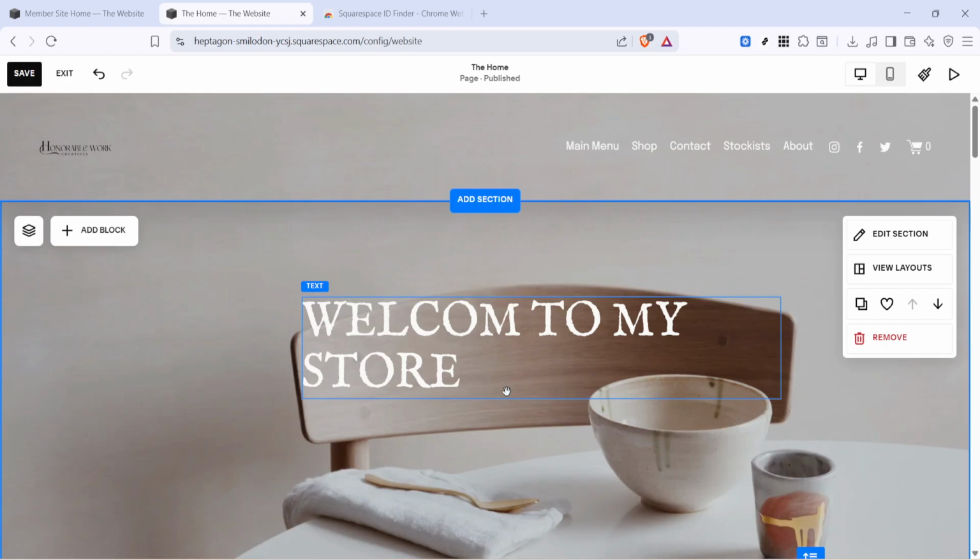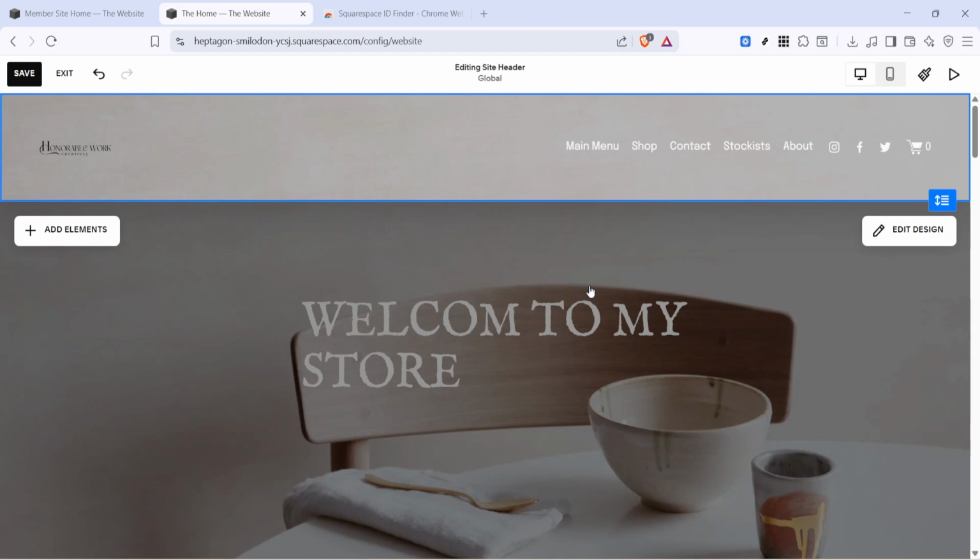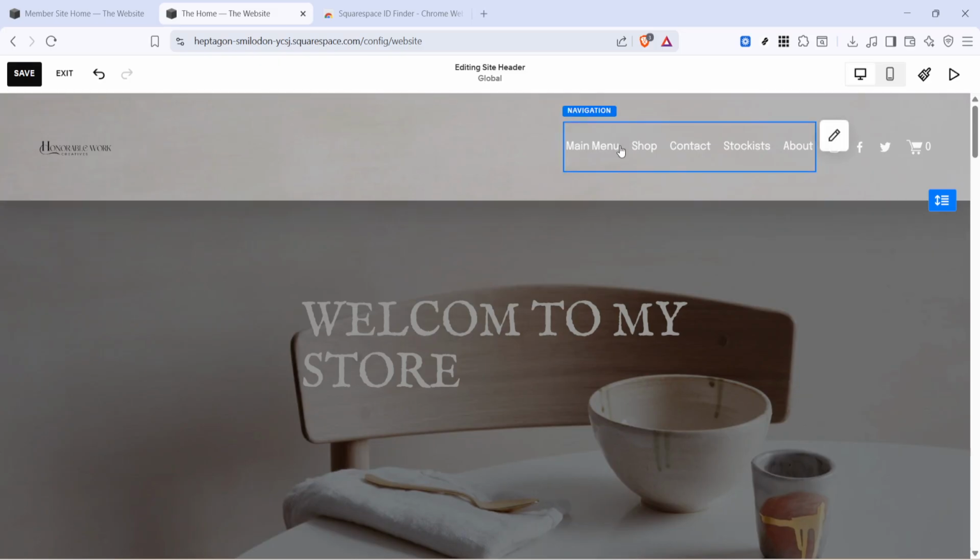to use. To get started, open your Squarespace site and go to the page where you want to update the header navigation. Once you're there, click Edit Header. This will open the header editing area where you can customize the appearance and structure of your site's top navigation. After that, click Navigation. This takes you into the section where your menu settings are managed.